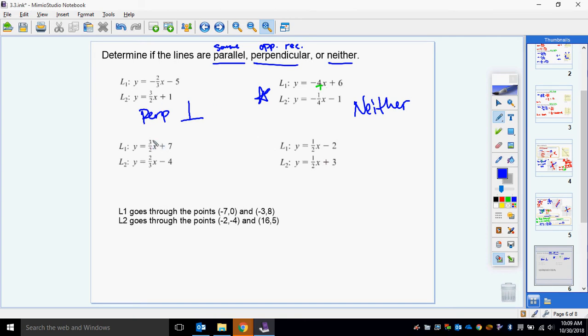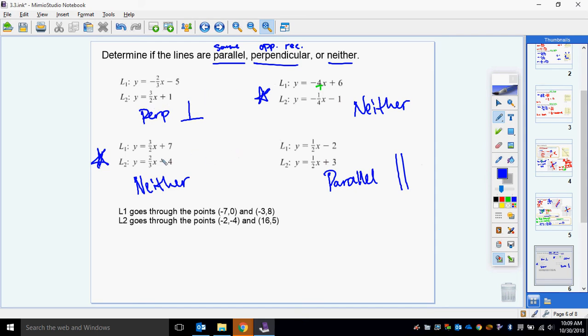Let's go over here. I have 3 over 2 as a slope and 2 over 3 as a slope. Hey, they're reciprocals again, but we need to check if they're opposites, and they're not. They're the exact same sign. They're both positive. So again, another tricky one, that would be neither. Okay, and what about here? I have a slope of 1/2 and a slope of 1/2. Hey, they're not reciprocals. They're not opposites, so are they the exact same? Heck yeah, they are. These would be parallel. Or you can use the parallel symbols, two up and down parallel lines.